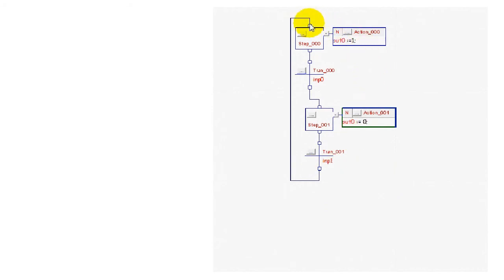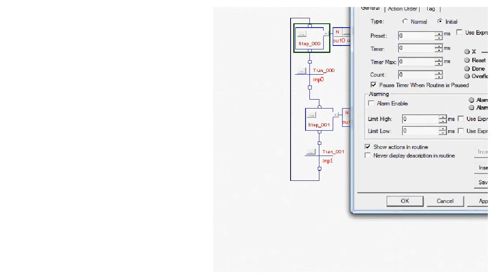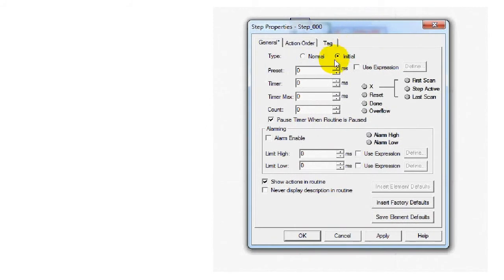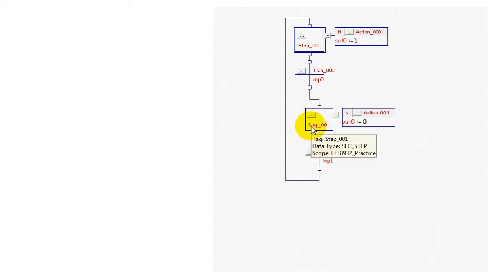Only one minor problem. The first step in your program that you're going to start after selecting run must be of initial type. Okay, so I'm going to select that. I'll move this over so you can see it. I'm going to select that it's the initial type. All of the other types will be normal. So click OK to that. And you'll notice that what changes here is the outline of the box now becomes a double line output. All of the normal steps are single line border on the steps.